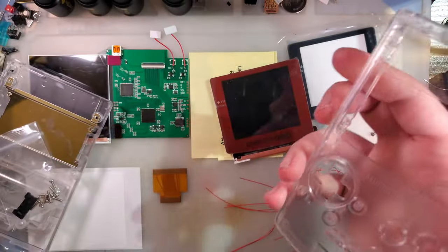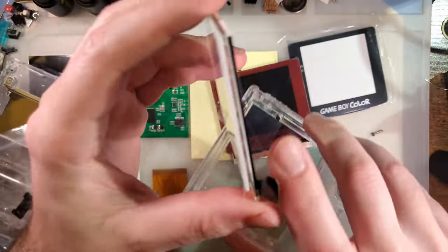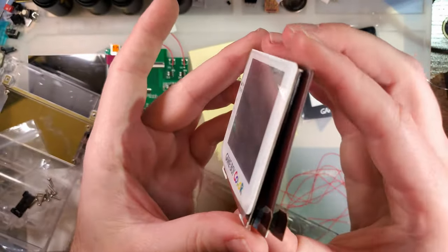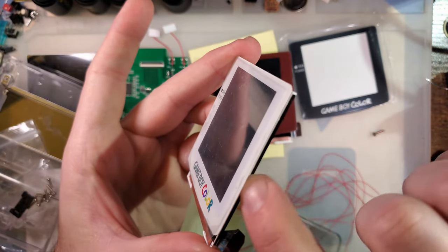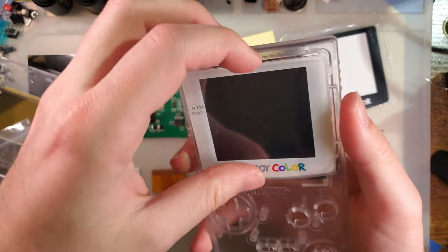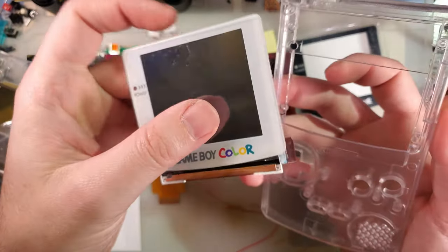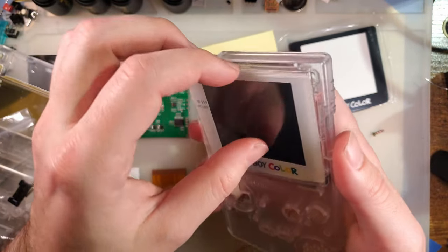If you're using one of these funny playing shells, they don't quite fit the older style one chip, quote unquote, laminated screen assemblies. You can tell the difference between one chip and funny playing just based off of how close the lens is to the LCD. But because there is such a large amount of material between the lens and the LCD, the screens don't actually fit quite right. So if for some reason you have one of them laminated screens you want to use and you're looking at these funny playing shells, do keep in mind that some modification will be required.